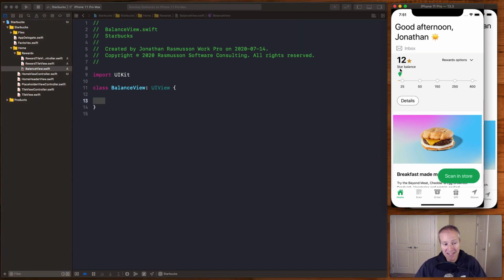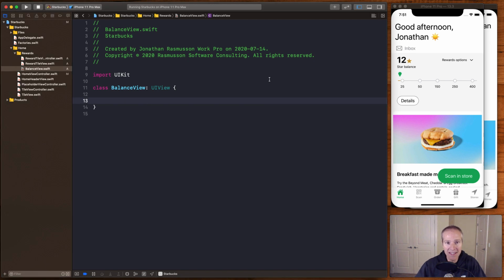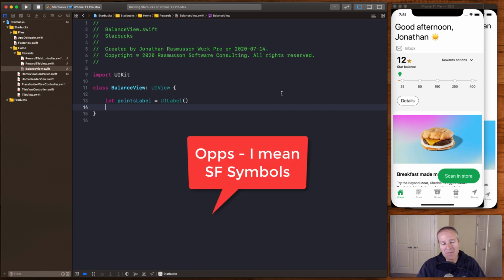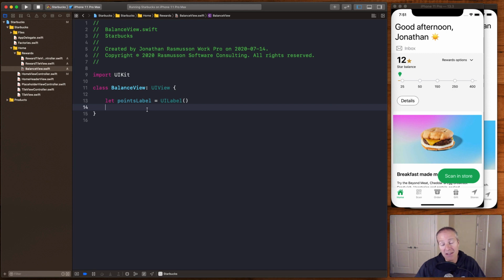So looking at how this is laid out, let's just go ahead and create some elements here. First, we can start with that label, representing the 12. I'm going to call that pointsLabel, and that's just going to be a plain old UILabel. And then underneath that, the star, we're going to do that with our symbolic UI symbols, the same way that we got our graphics down here in the tab views.